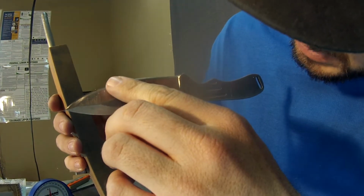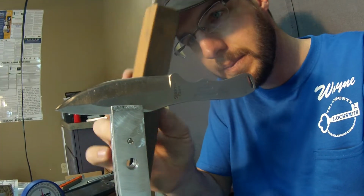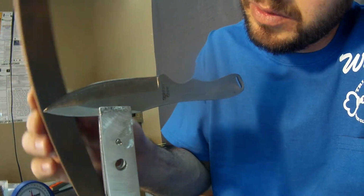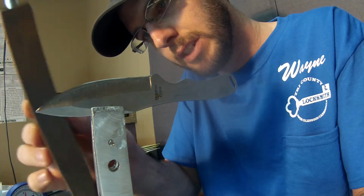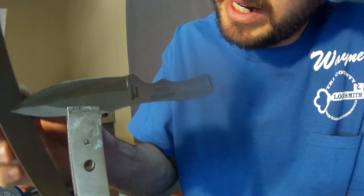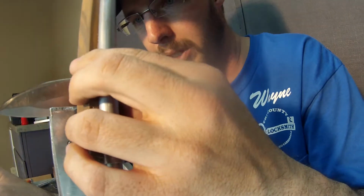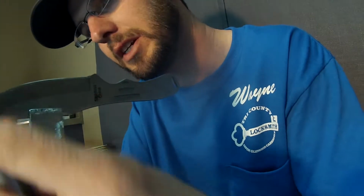So you can see how it's up here. That's that polish, and we're going to just keep on bringing it right on down. We're not actually working on the actual cutting edge anymore. We're only working on the rest of the edge as it rolls down. And this is just for show really. You don't have to do this. It just makes it look pretty when you take a picture of it or look at the edge. You can see that real fine mirrored polished look to it.